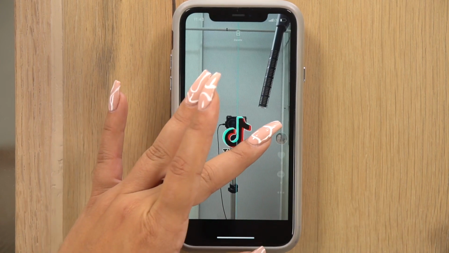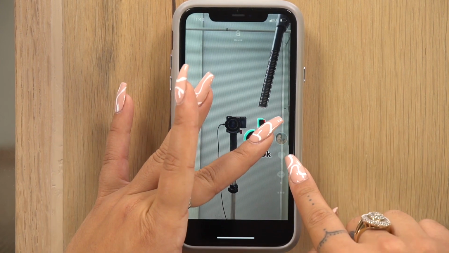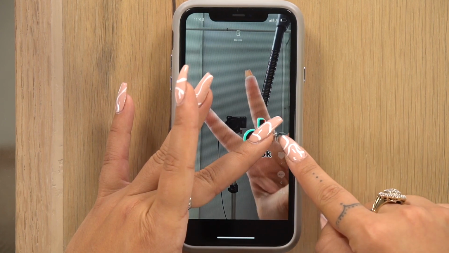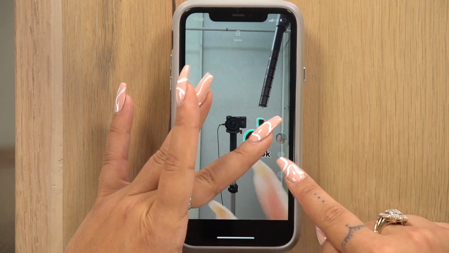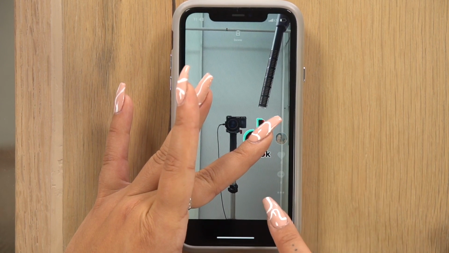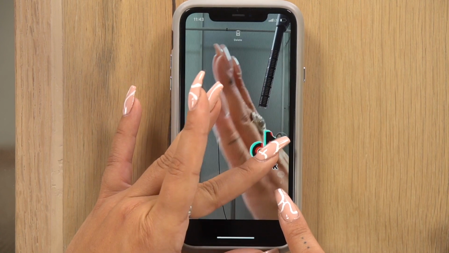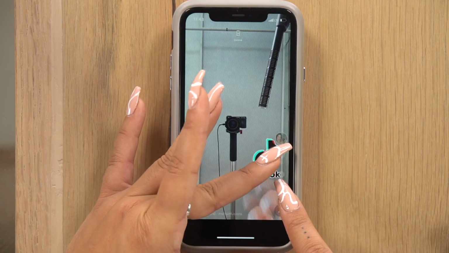And if you go to the right-hand side right here, you'll see all of my icons that will be there once my video is posted. This will be my profile, where the likes will appear, where the comments will appear, and where the 3 dots will appear. Again, you don't want your text or your stickers to be too much to the right-hand quadrant, or else they'll be covered when it's posted.